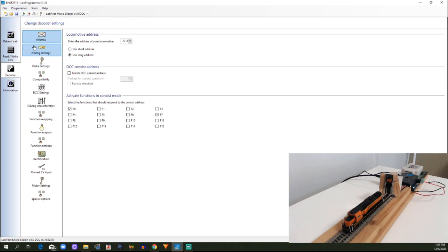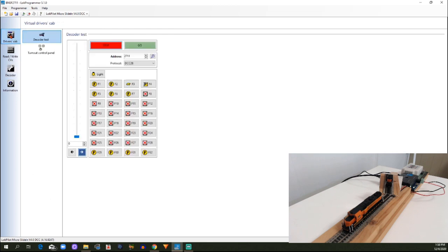I don't need to do that again. It just takes time. But over here on the very far left, up at the very top where it says Driver Cab, I love this because it allows me to actually test all of my functions right on the programming track. So in order to activate this, I need to click the go button, and that's going to activate this mode on the programming track.